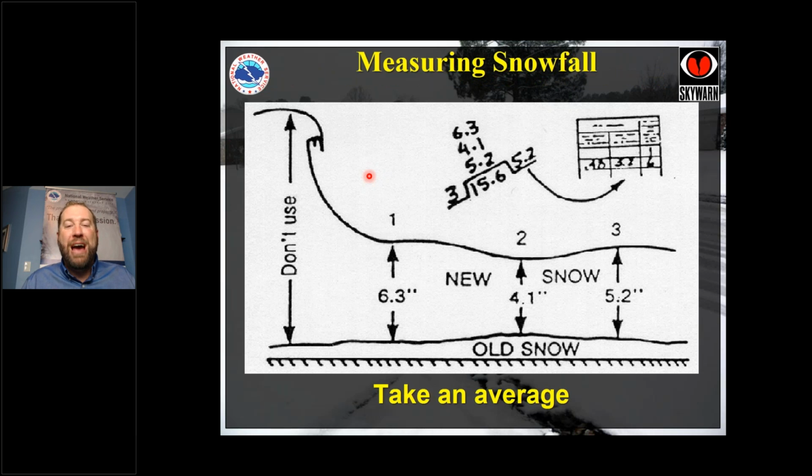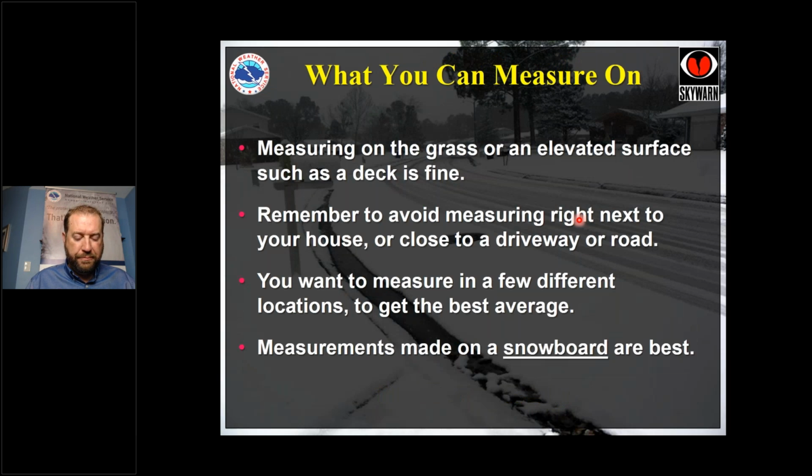I always like showing this graphic because when I was a kid, I was the person on the left. Wherever the snow looked high enough, that's where I measured it. And I wasn't reporting for the Weather Service. It was just for my own personal, hey, we got the most snow. So don't be like me as a kid. Be like person 1, 2, or 3. Measure in multiple spots. And you don't have to get a calculator out or do long division. You just want to find a representative spot. Hey, this looks fairly level. I'm going to take a couple measurements, whatever the average is, to the nearest 1/10. Just trying to find what's representative.